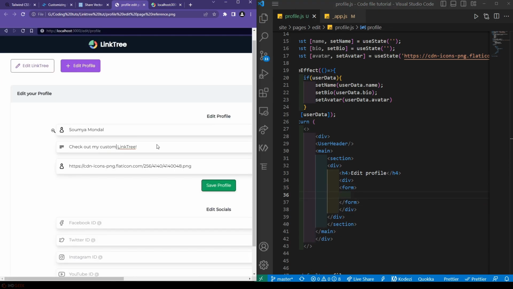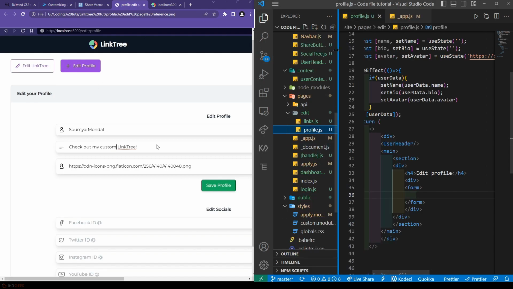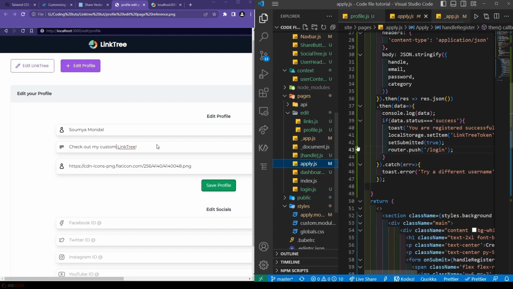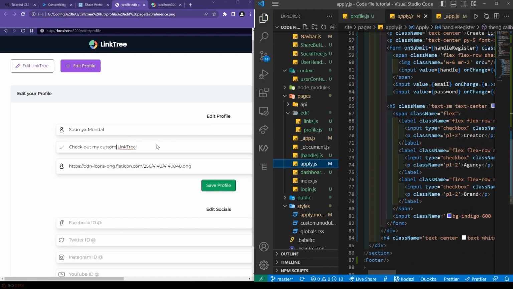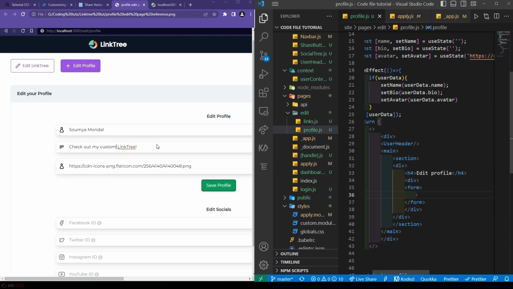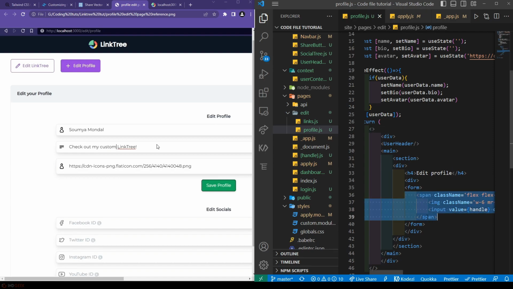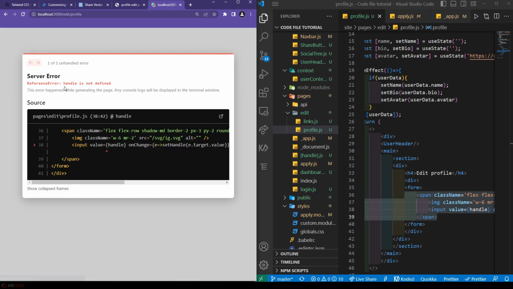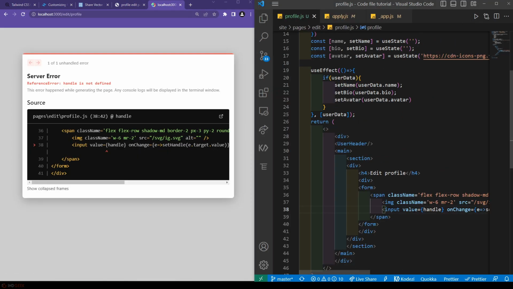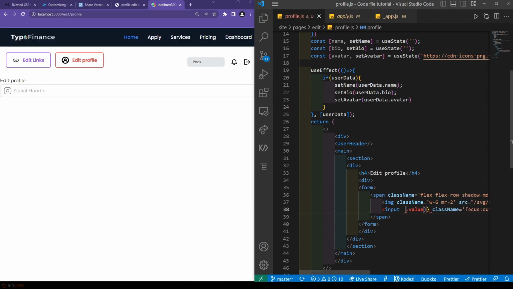In order to create this kind of field for our form, we have already implemented that in our probably register pages. So I will open this up and see how it is. I will copy that from there. This is the span. I will copy it to save more time. Let's indent this properly. Open it up. Handle is not defined. I don't need it right now. I will remove this as well as this on change. Let's see how it is.